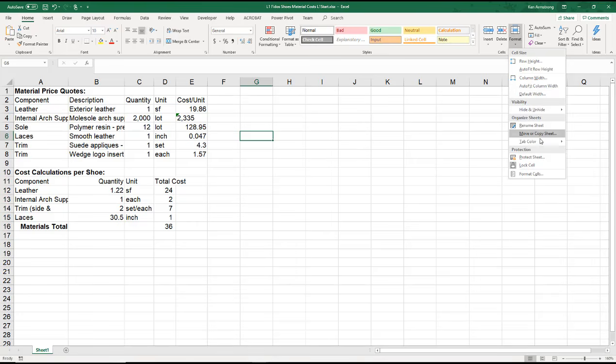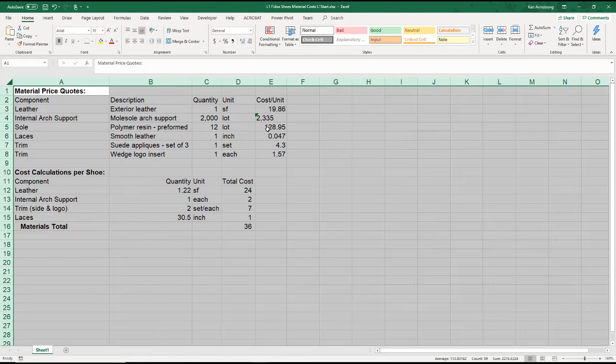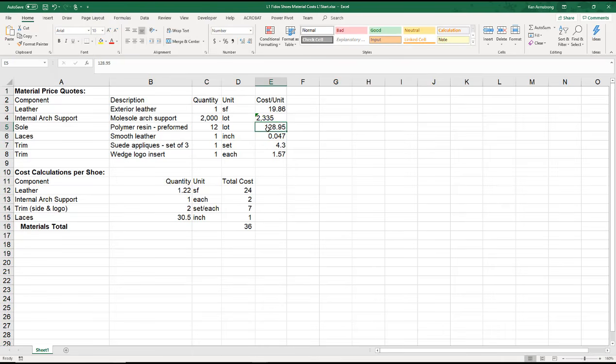Or my favorite is you click up here in the upper left hand corner of the sheet. That selects all the cells on the sheet. And then just double click on the border between any of the columns, and that automatically fixes all the columns at the same time. Do any of these that you're comfortable with and that you can remember. Just keep in mind that if you alter the font size or bold the cells and make the cell's content larger, you'll need to do it again.